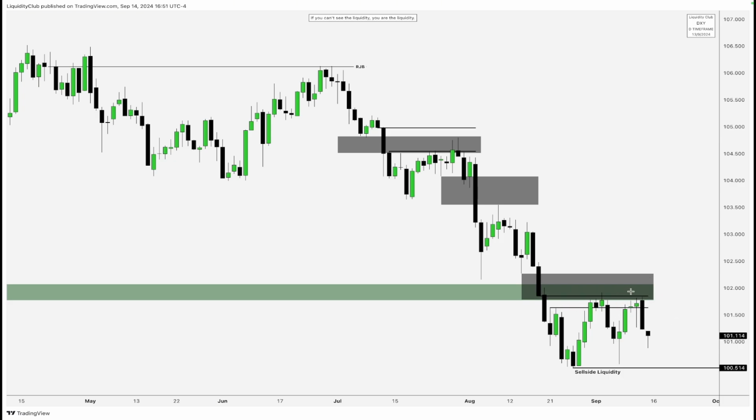From here I just want to see it hang down lower to the sell side liquidity. So as you can see, we have relative equal lows here. Now preferably and ideally I want to see price just wick above these highs to clear them out and then trade down lower, reach to this recovery gap, this CB, and then trade down lower, because we've built buy side liquidity here, as you can see, because we have relative equal highs here and we have relative equal lows down there. So ideally I want to see price trade up higher first.